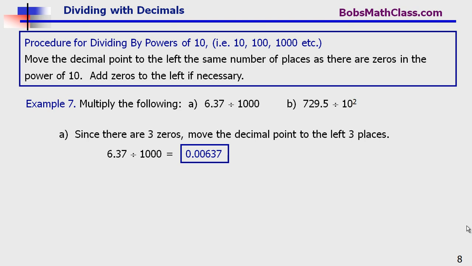Now, if you don't put the 0 in front of the decimal point, if you're entering this answer on a computer, it might mark it wrong. It's traditional that we always have the ones place, which in this case is a 0. Check with your teacher. Your teacher may or may not mark it wrong, but a lot of times you do want to always have a number in the ones place, even if it is 0. So if you write .00637, the teacher might be okay with that, but just be careful. It's just not a good habit to have. You always want to have a 0 in the ones place if there is no ones place.